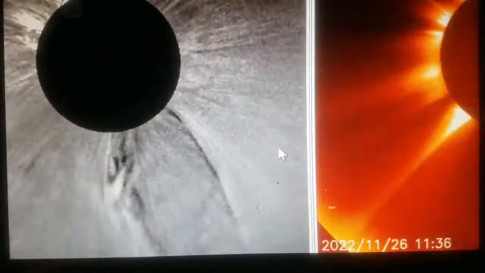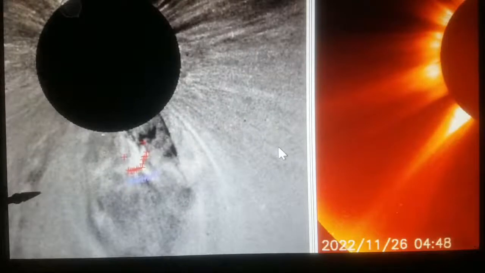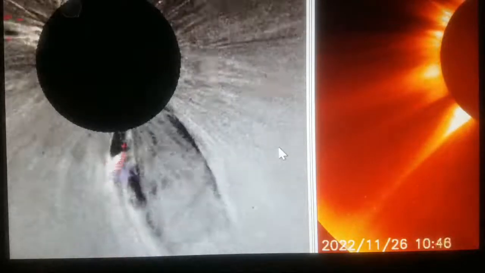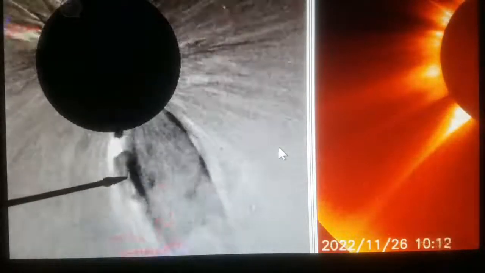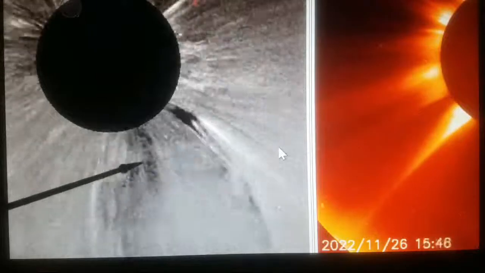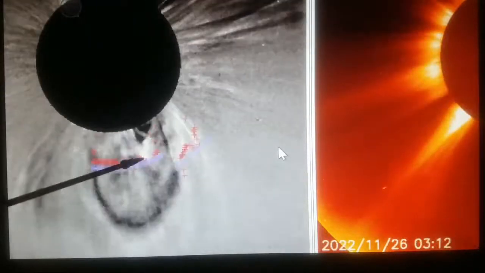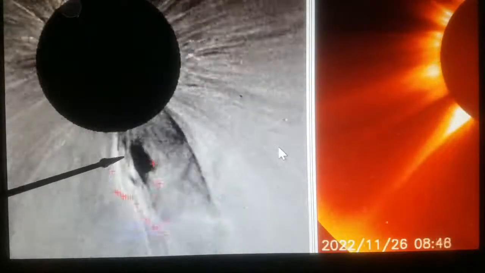All right, now I want you guys to watch. As this object comes out, it does a little U-turn. Boom, right there. And then it kind of drifts over this way. You can see this wake travel across this way. So this object pops out, does a little U-turn, and then drifts over this way.